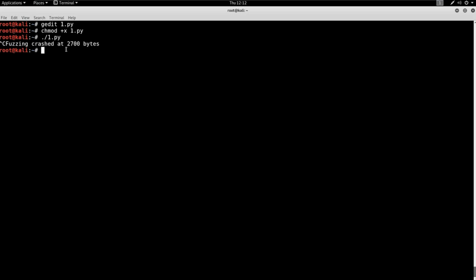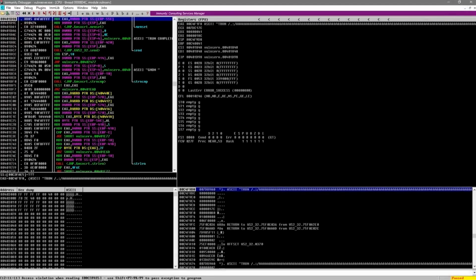So remember, controlling this EIP value, let's go back to it. Controlling this EIP value is what's the most important. Once we can control this EIP value, we do a little bit of housekeeping in our exploit development process, and then we point this guy to our malicious code and we get root. So we want this EIP, we want to control it, and in the next couple of videos, we're going to learn how to do just that.